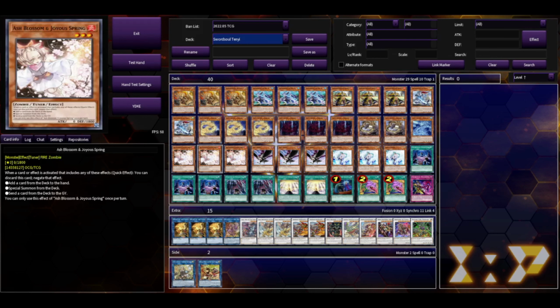If we move on to the hand traps, 3 Ash, because it's the most versatile hand trap in the game. Every deck searches, pretty much every deck special summons from the deck. And there's some sort of Foolish Burial in most decks. So yeah, most versatile. Hits the hardest.